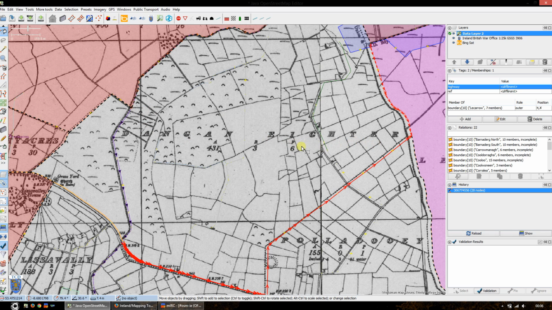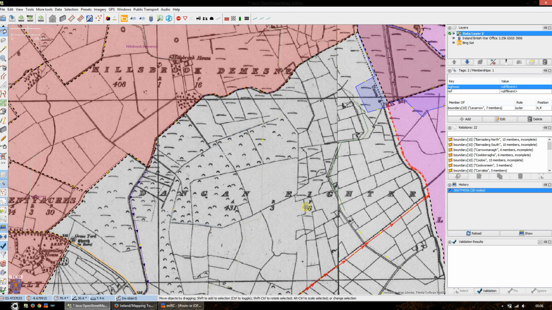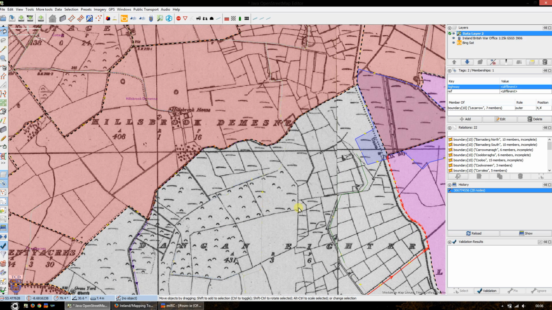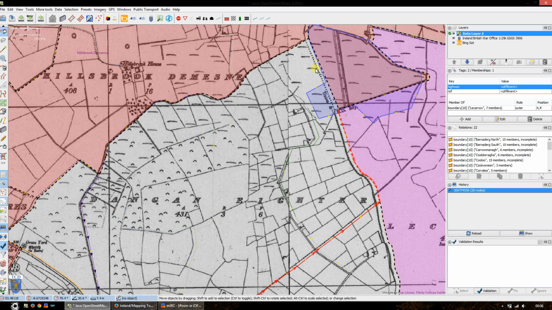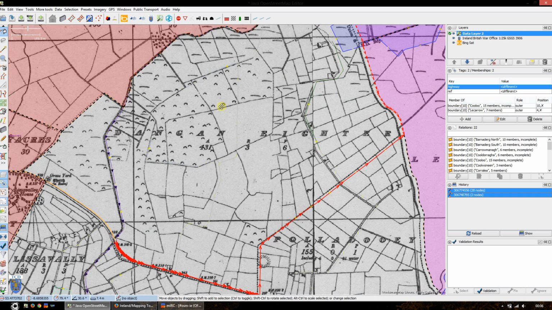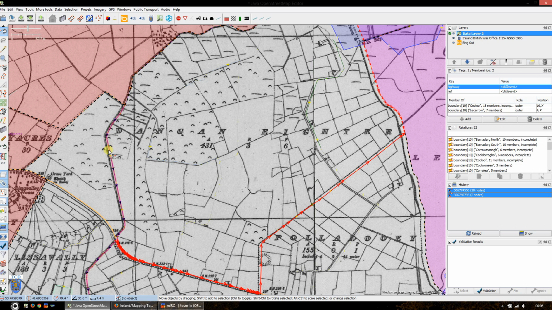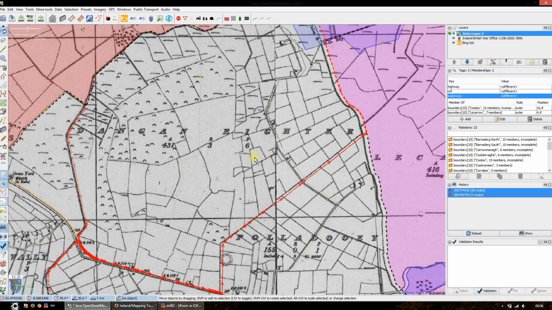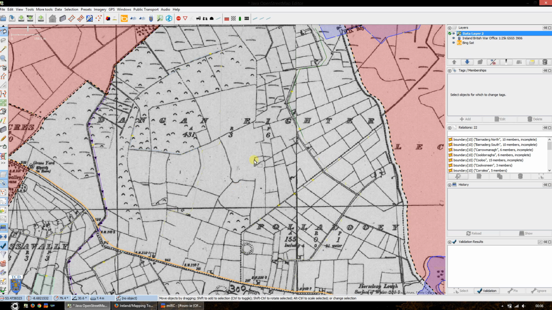So I have all the boundaries ready for this particular townland here, Dangan Eiter. I don't know how to pronounce some of these. This one that I pronounced in a previous episode as Demence, I've been told is pronounced as Domain, so there you go. But basically I have all the boundaries ready for this particular townland, so this is the one I'm going to use as an example for showing you some of these errors.